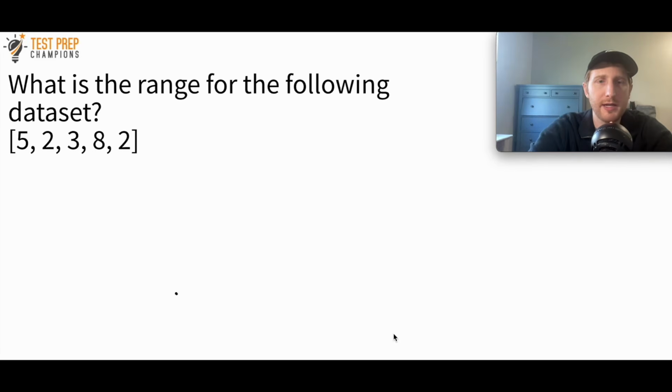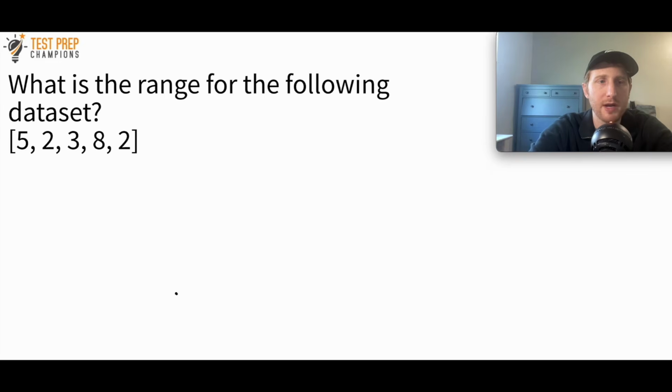Next, let's look at an example of how to find the range. So the purpose of this again is to build a foundation with range, and calculators are fair game here if you want to use one. So let me give you a chance now, if you'd like to pause the video, try to find the range, and whenever you're ready, just unpause it. And if you're not sure how to do this, absolutely no worries, because we're just going to go over it.